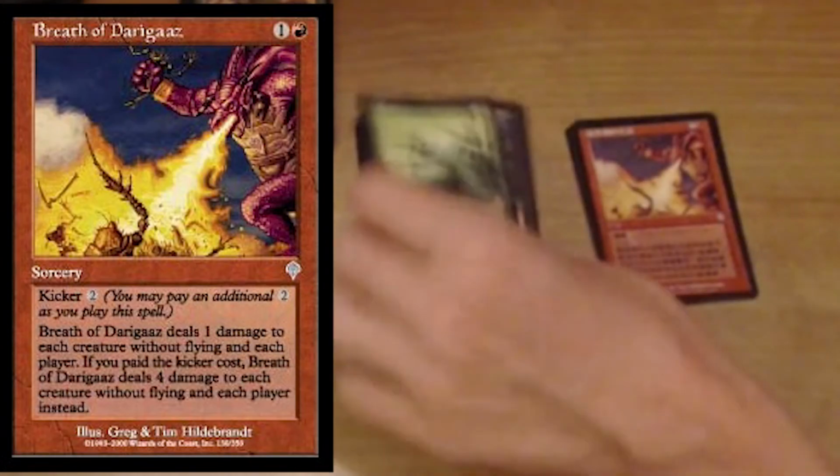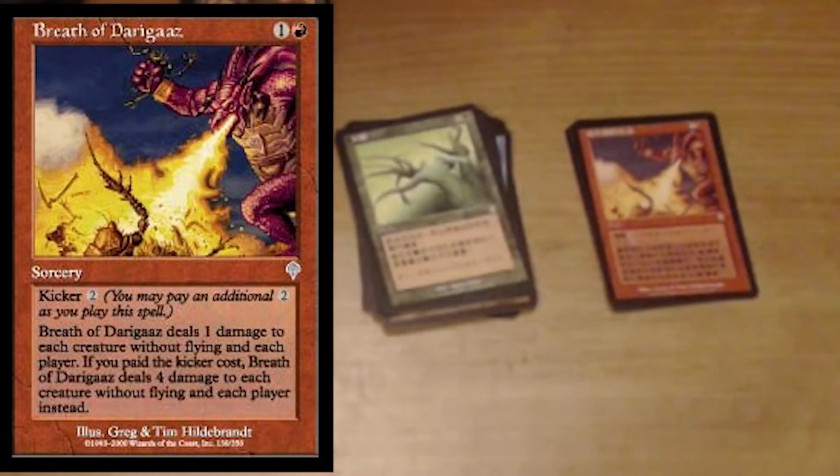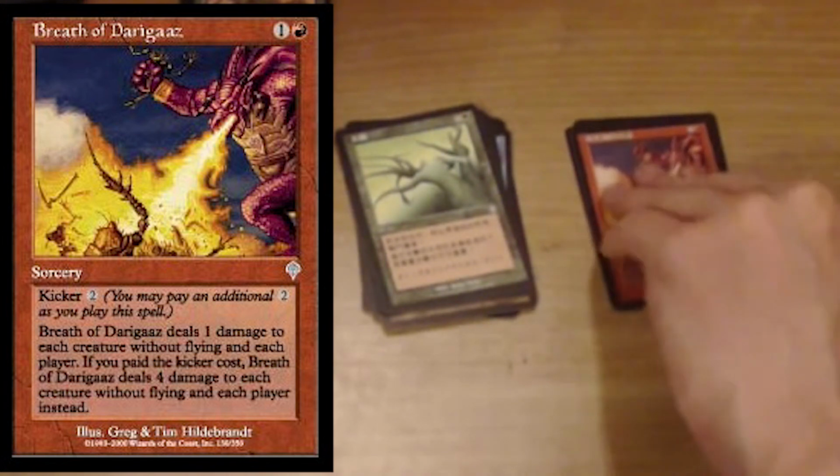Next up, we have a Breath of Darigaaz. Either do 1 damage to every player and every creature, or if you pay the additional kicker, so 4 in total, you get to do 3 damage to every creature and every player. Is it 3 or is it 4? I think it's 3. No, it's 4, isn't it? Yeah, you pay the kicker and it's 4. Man, it's been so long. Okay, so then you do 4.